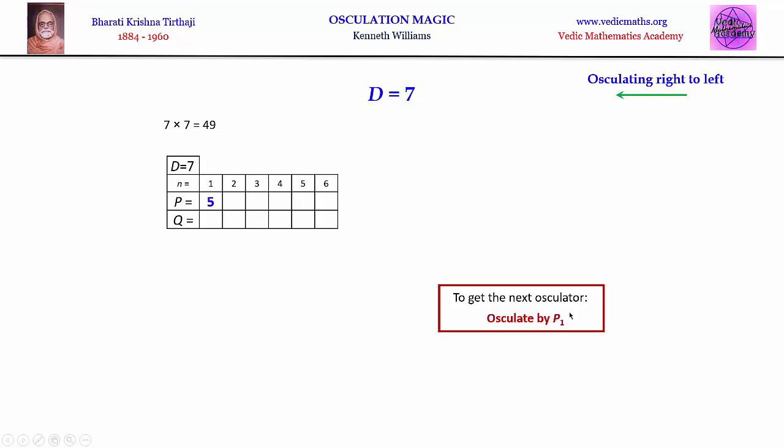And again, we can osculate by P1 to get the next osculator. So we'd say 5 times 5 is 25, and when we throw out 3 7s, we're left with 4. Then 5 times 4 is 20, which becomes 6 when we cast out 2 7s. And so on. We keep multiplying by 5. We get all the positive osculators. And that's the full cycle in this case. There are 6. Cycles go on forever to the right and to the left, in a block of digits that keeps repeating. So these 6 numbers keep repeating in that cycle.